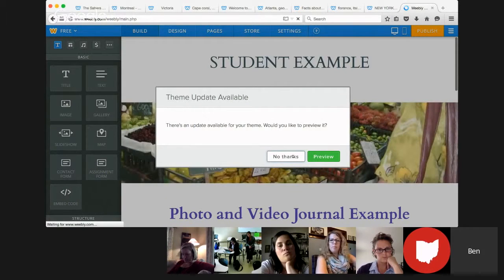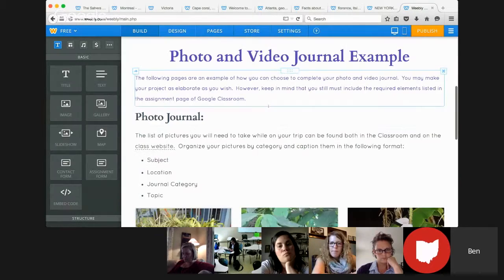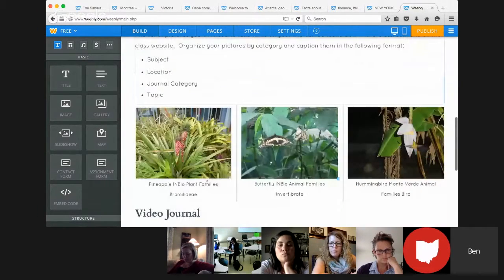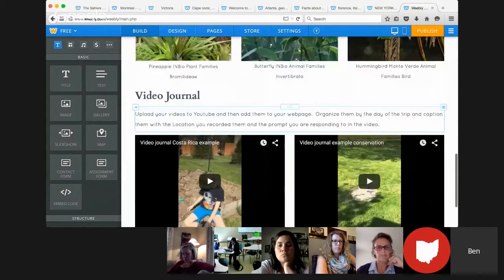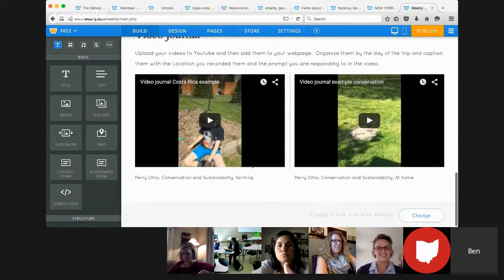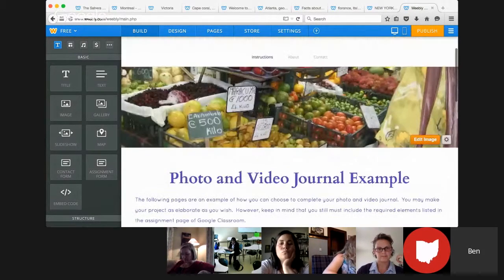So here's the example I gave to them of what I would like for them to work on. So here's an example, and so here's some pictures, and it talks about the different families, and these are pictures I took on my previous trips. Some video journals. There's a video journal of my son talking about sustainable farming in Peru. This is our garden that we built. And so this is basically what they're going to end up creating for me as an end product.